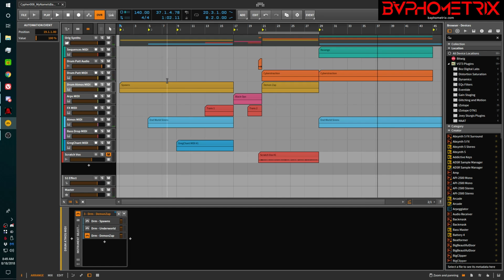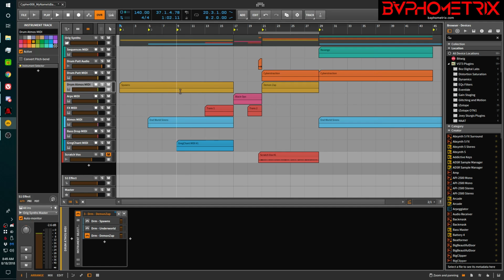Okay, so you may have noticed that these clips are all MIDI clips. These are all instruments, and my MIDI clips have different names on them, and there were literally different sounds playing, like for this track here. This was a completely different sound or preset than this one, and this is being done with what Bitwig calls an instrument selector rack. These are really nice.